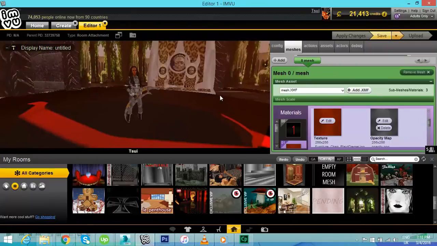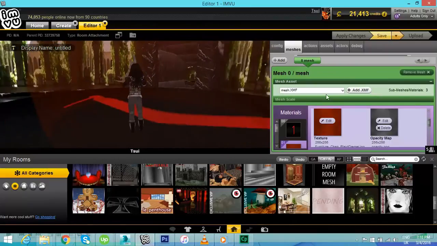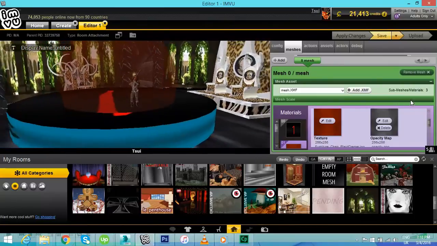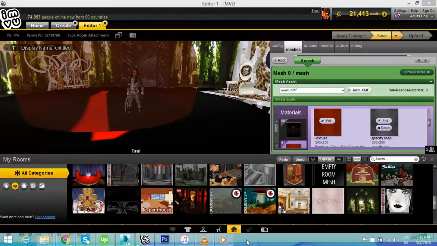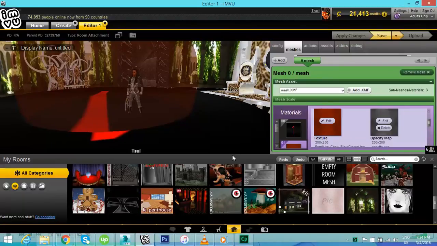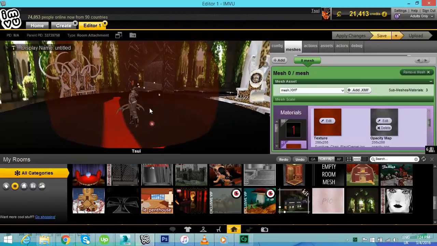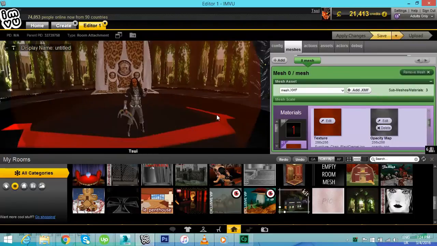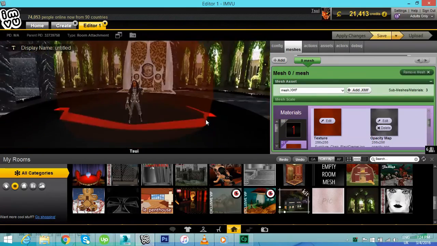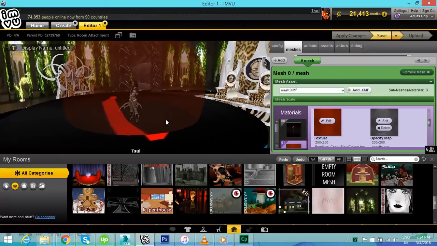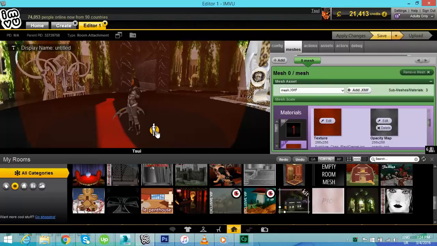but his feet have gone underneath the mesh, so now we need to move. The next thing we need to do is move up those nodes. Okay, so actually I just want to go and click onto that middle node that we made. Yes, he is now standing on that furniture node that we made, and it's a little bit low, so his feet are slightly below the bottom of the mesh, so we need to raise that up.